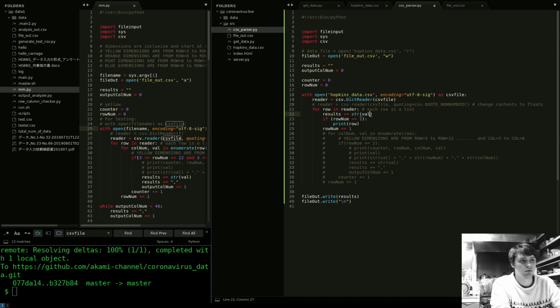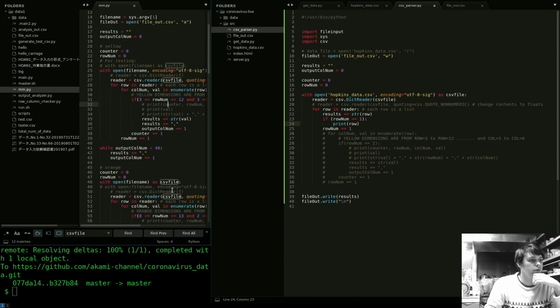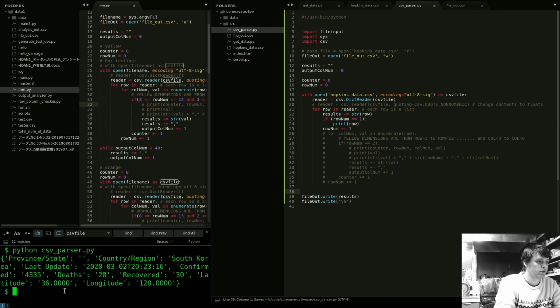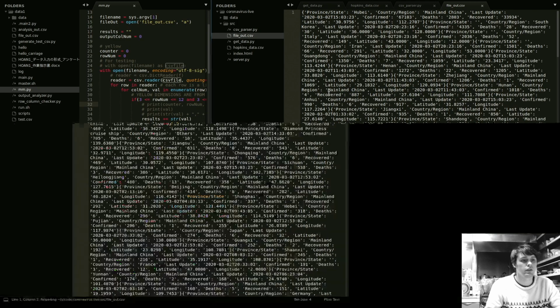Plus equals row. Then later we print that out right here. Let's see if that works. No errors, file out. Looks like it's got all the data now.